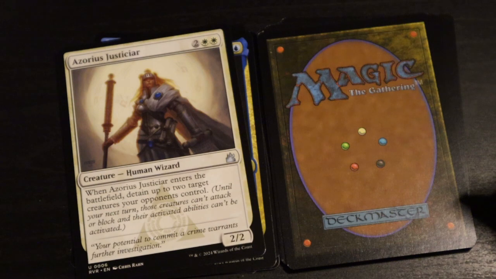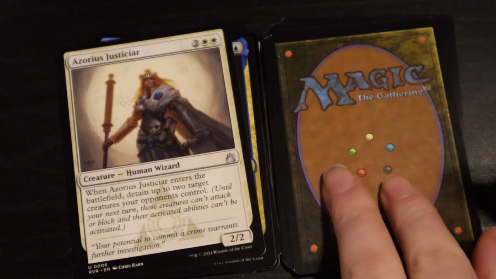Azorius Justiciar. It's a human wizard creature, white one, at that. When Azorius Justiciar enters the battlefield, detain up to 2 target creatures your opponent controls. Until your next turn, those creatures can't attack or block, and their activated abilities cannot be activated. This card has 2/2.